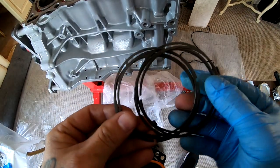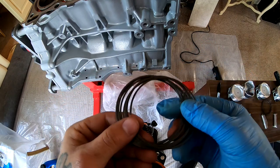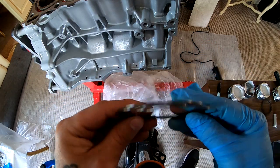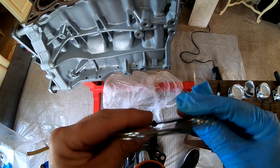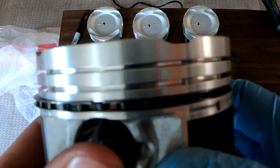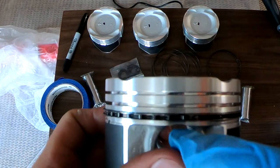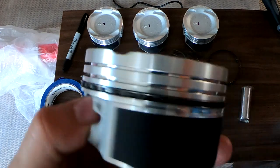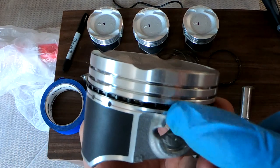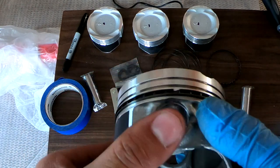All right, so I was trying to find which side goes up and which side goes down on these. And both of the sides actually look the same. I could not tell the difference. So I'm gonna go ahead and start assembling these. So this is what it should look like. I got one of the openings from the bottom on this side and the other opening on this side, 180 degrees away from each other.